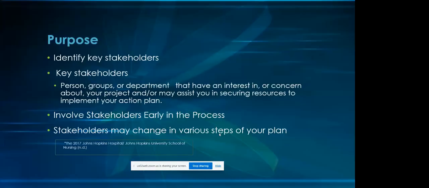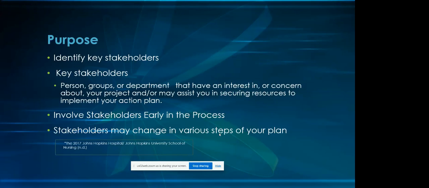So I wanted to go into the stakeholder analysis tool in order for you to empower yourself in your organization to implement the PEARR tool if that's something that can be done where you work. Part of this tool is identifying your key stakeholders. Who are these key stakeholders in your organization? It's the person, the groups, or the department that have an interest in this or a concern about this, or someone who can help you implement this PEARR tool into your clinical practice.